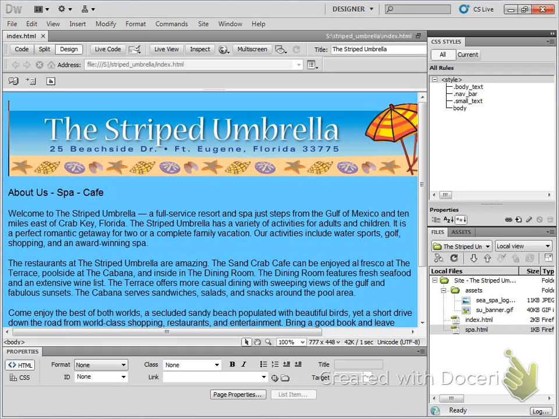Look on page 2-20, steps 2 and 3. Okay? You should have added what? In bold. Home. About Us. We already have that. SPA. We already have that. Cafe. We already have that. And you should have added a fourth one, a fifth one. Activities. Okay? And those words, they will link up.